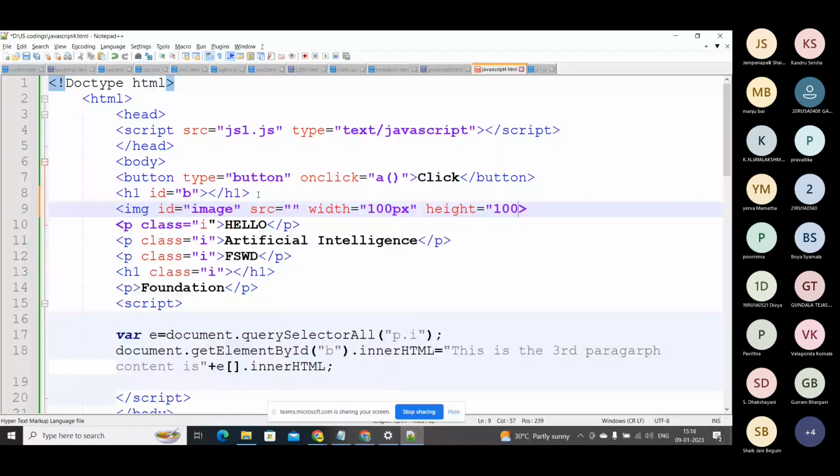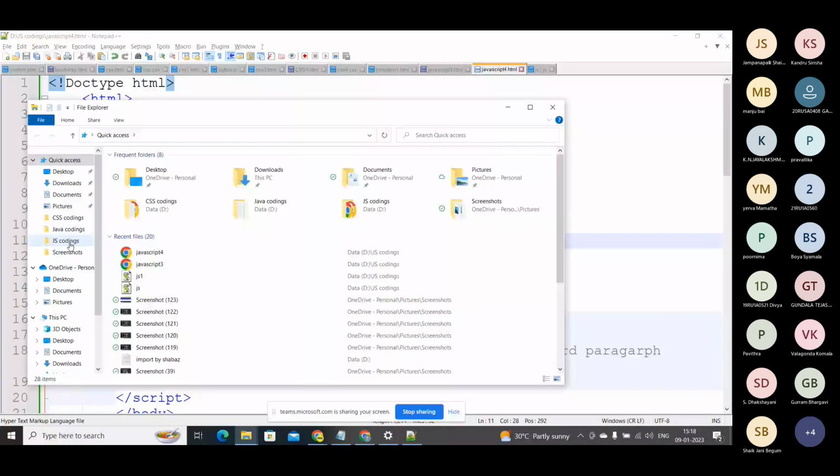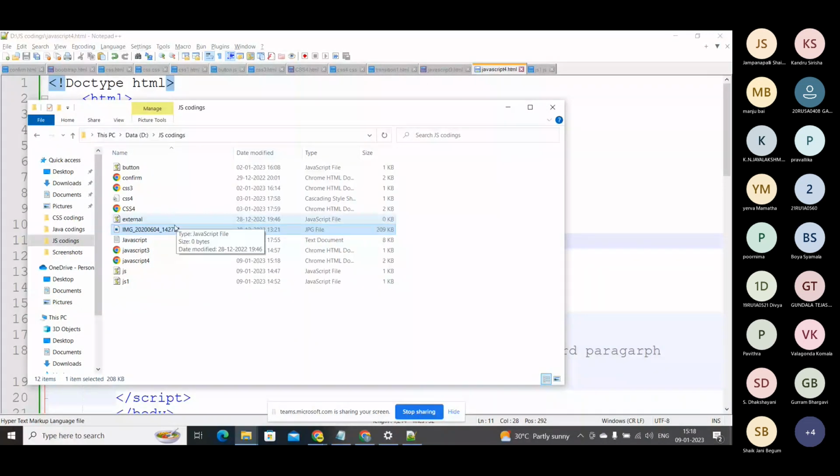Now let me check whether there is any image file within this. Yes, I have one, a JPG file, right?